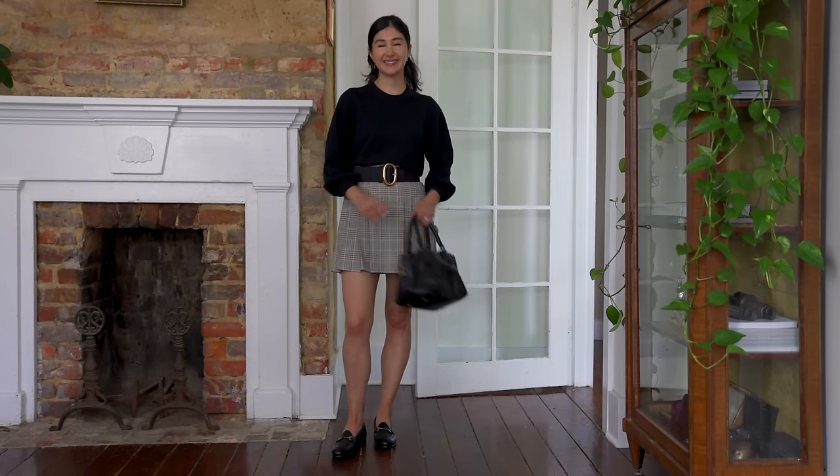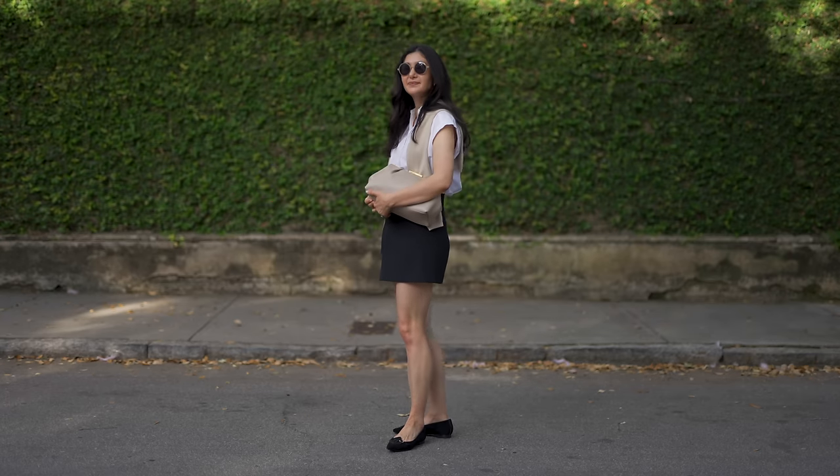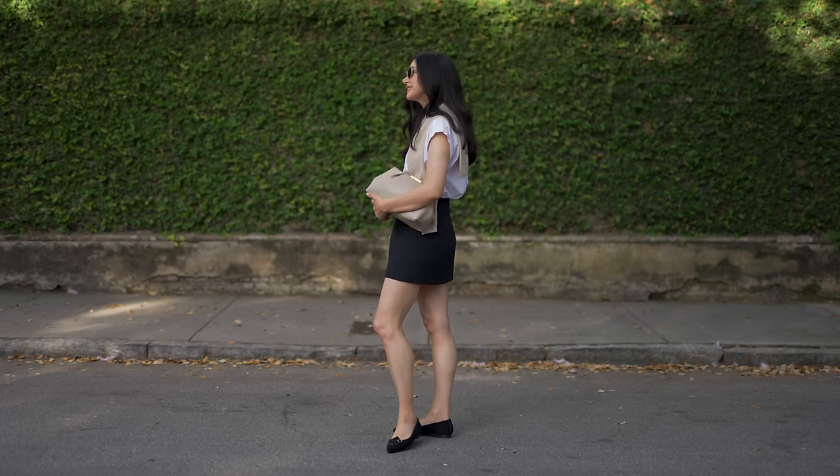Having loafers that hit that mark of being really classic and simple, and then also moving into things that are a little bit more fun, is something I'm exploring now. Loafers on the whole will be something I know I'll wear forever because they're very functional, comfortable, and there are so many different ways to wear them. They always seem to be a little bit on trend so you can make them feel trendier or more classic depending on what you pair them with — for my style that's a perfect sweet spot.